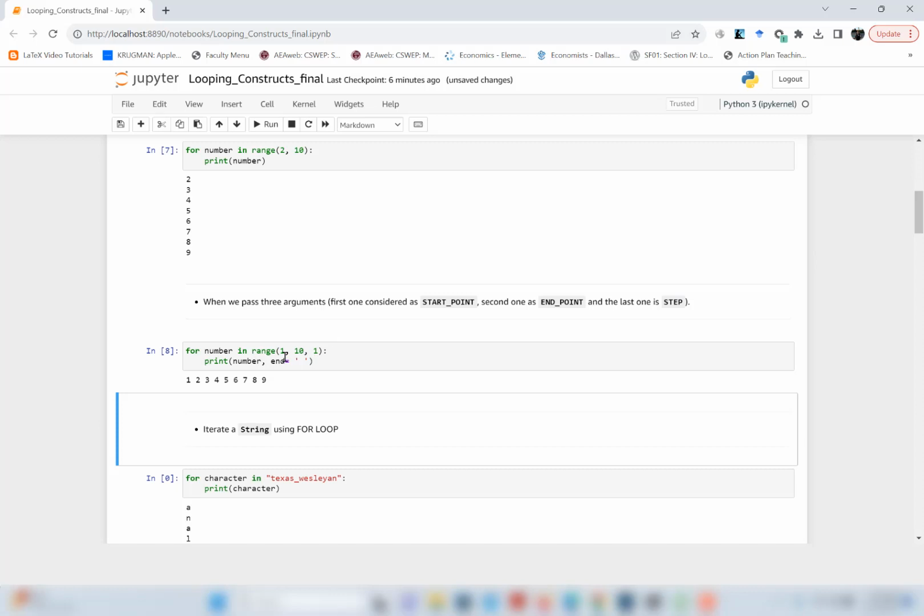Now in this function, I have passed another argument, which is step size. So in this case, let's change 1 here to 2. Now I'm choosing a step size of 2. Let's run this code and see what happens. What that basically means is you start at 1, print 1, then skip a number, and then you go to 3. Then you again skip a number, go to 5, then skip a number, go to 7, then skip a number and go to 9. So step size basically tells you how big steps you should take while going through the number range.